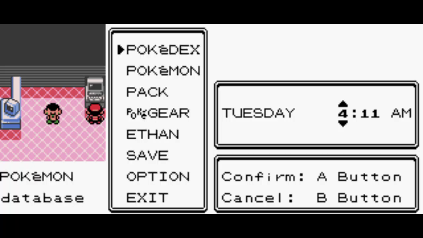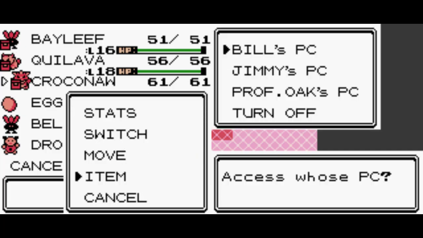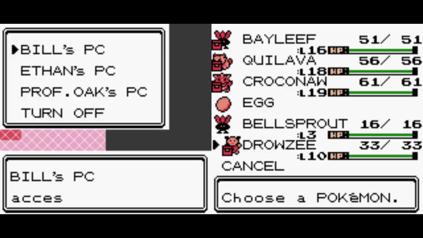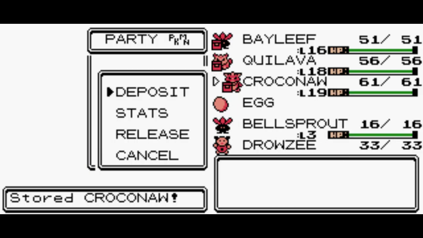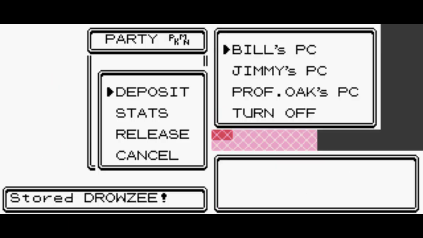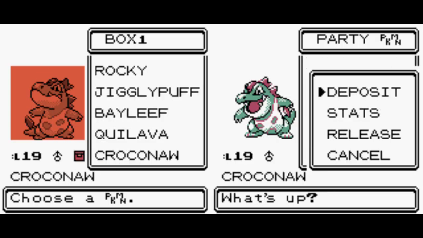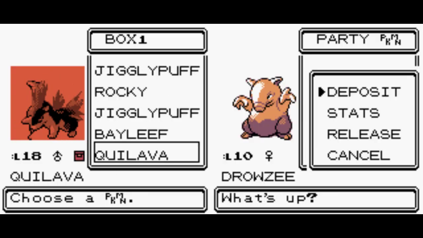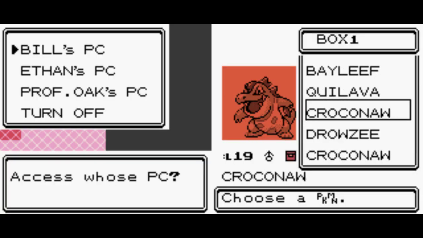And I did an off-screen trick to try to reset the time. The reason being is because I'm trying to rig the lucky number contest so I could get a Master Ball. Unfortunately, the lucky number seems to be in a constant state of flux until you actually talk to the guy.